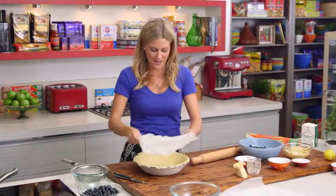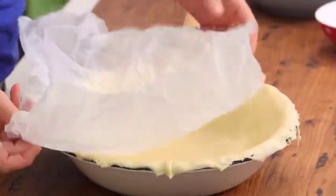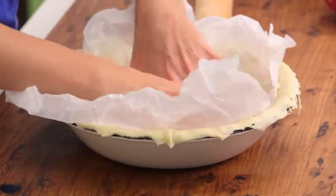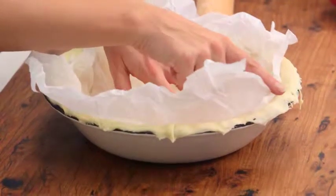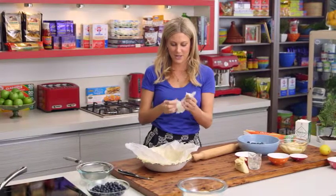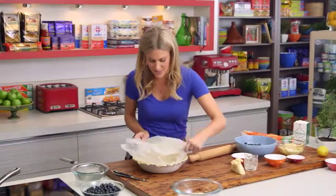And we'll open it up again and then place it into our dish, just like that. You can see it fits quite nicely. Now, if you've got a little bit of the pie still exposed, just get another piece of baking paper, scrunch it up again, and then we'll place it in there.